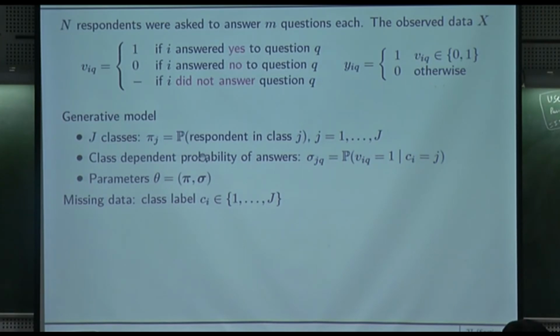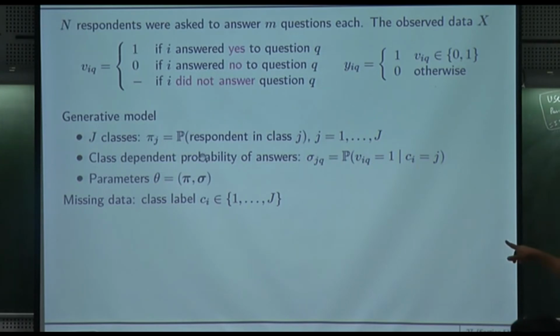Sir, how are we estimating how many classes there are? J? Same story as before. We will do cross validation or some log likelihood analysis to figure out how many classes there are. Exactly the same story. So for now, we are going to assume that we know j and calculate it, and then later on we'll optimize over j.